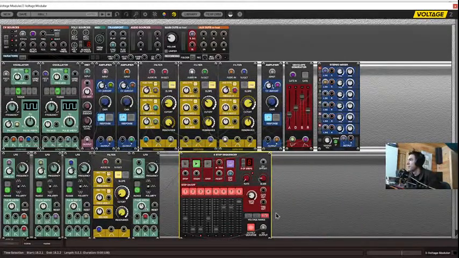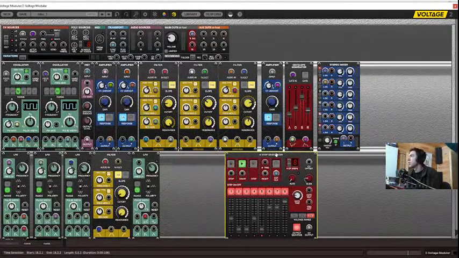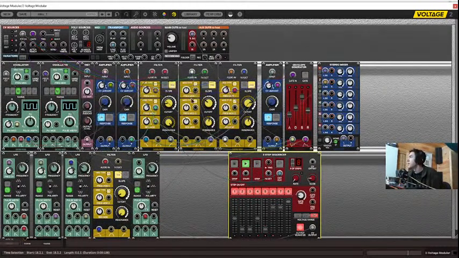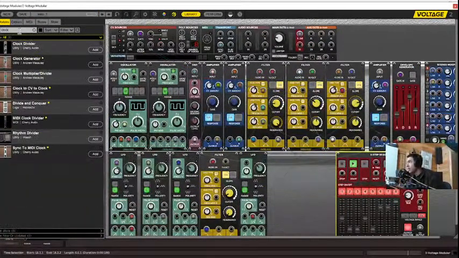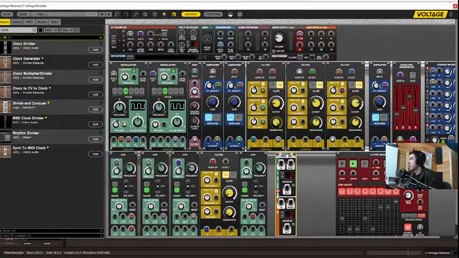Let's see. We might have to do a clock division. That's not very intro to modular, but out of necessity, I'm going to get a clock divider out. And this does not come default.